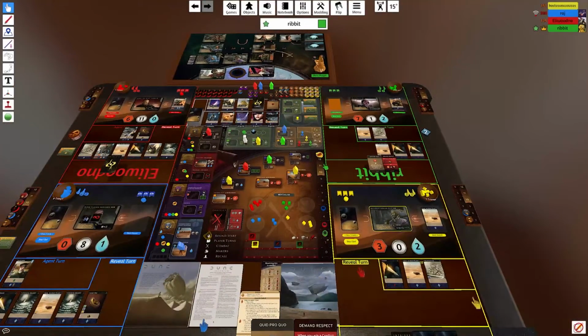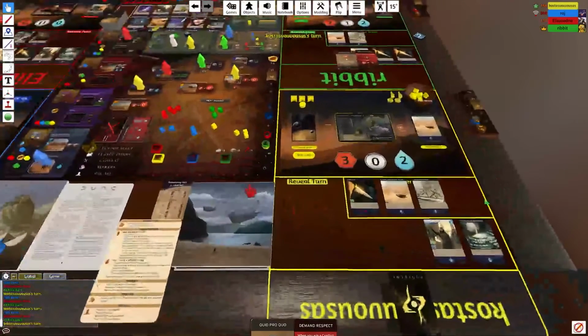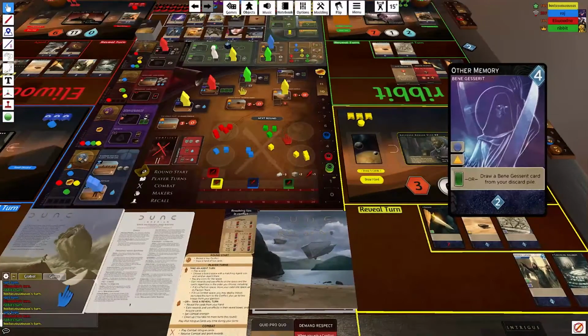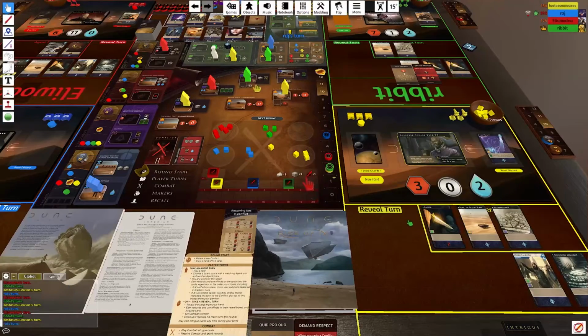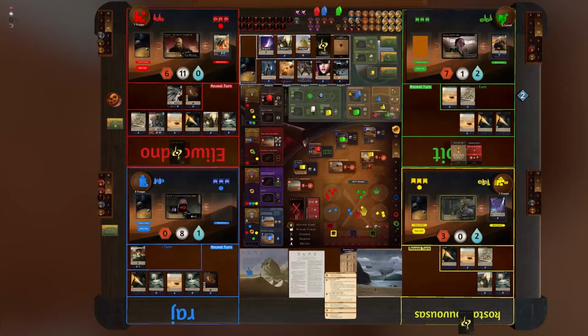Red, are you playing anything? Yellow's not reveal. Oh, sorry. Looks like Yellow will reveal. They have 4 buying power, and they will take Other Memory. A very good card. I'm surprised Blue didn't want to buy it. I would have bought it if I had more money. I'm not going to play anything. Yellow, you playing anything? Nope. Okay.